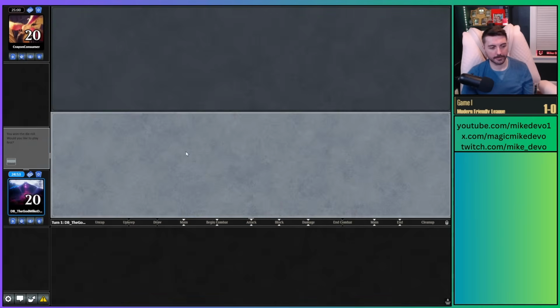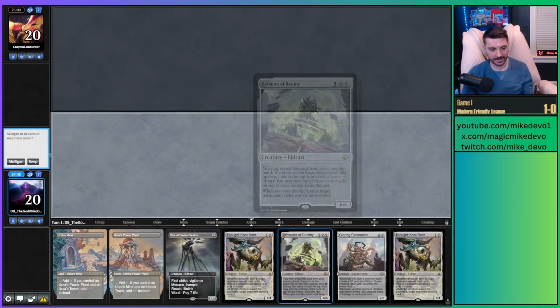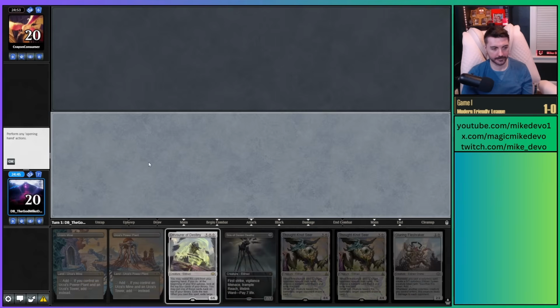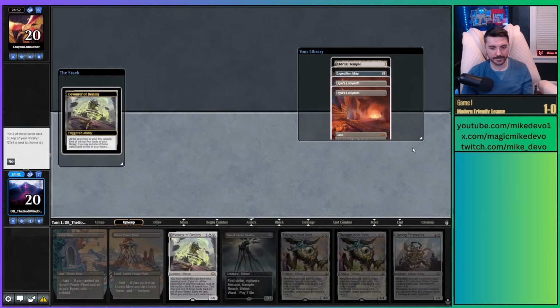All right, match 2 on the play. This is a 2 Tron land hand with Devour, so we're definitely going to keep it. If we can find Tron, this hand is gross. Real Devour. Looking for Tower. We do not find it.